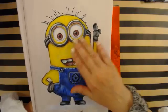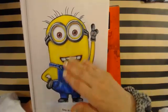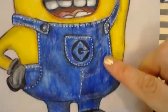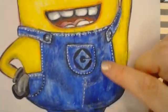But if you have a wash or a layer of the craft acrylic paint, with your color pencils, you can do stuff like this with your color pencils.